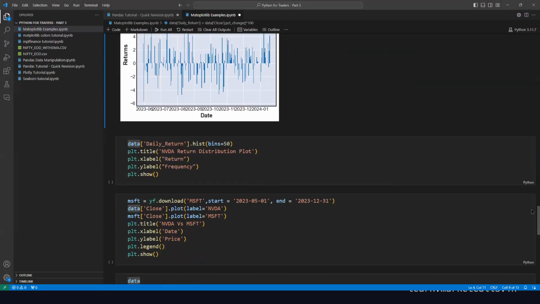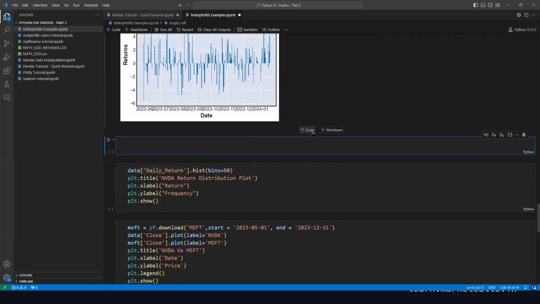Followed by that, this is a histogram plot. This histogram plot does something like a frequency distribution, so it's more of a distribution plot. We are collecting in 50 bins. I'll tell you what exactly this does. I'm taking the daily returns and putting them in a data frame format. I'll show you the data frame.